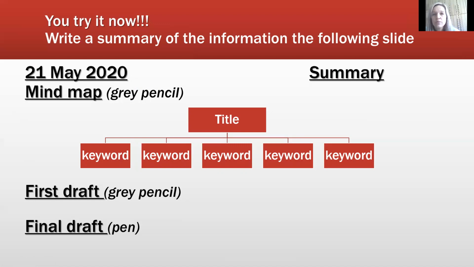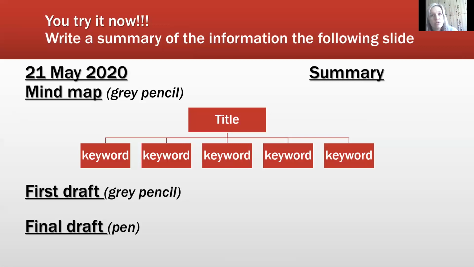again, on the next line, you start with your first draft. This we also do with a gray pencil. And then if you're done writing down your first draft, remember, it has to have a title, and then the 5 sentences, you number 1, 2, 3, 4, 5 underneath each other, and you write them down underneath the title. This we do with a gray pencil again. And if you're done writing down all your sentences, you start editing it. In other words, you can use your green pencil.